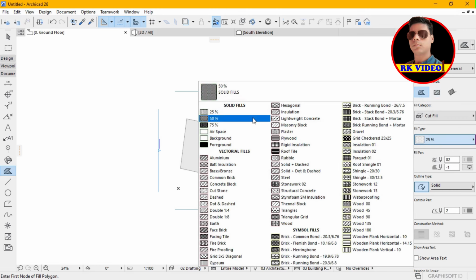You can see that solid fill here, 25-50%, space background, foreground, and also you can choose vectorial fill, all types of fills. Here you can see for use of any fill surface.